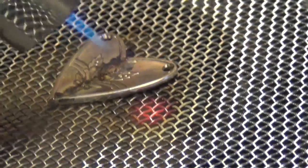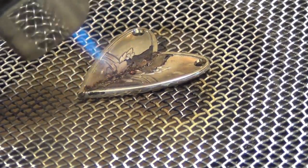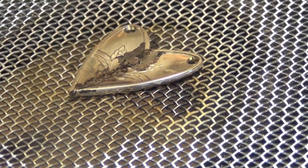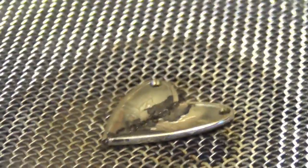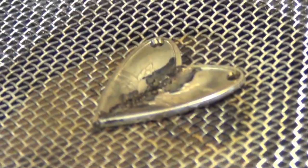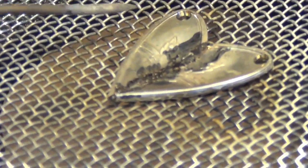I'm going to come back up here. I'm going to finish off by reheating this area and warming the solder we just melted. Alright, you can let that sit and cool naturally if you like. If you want to move the process along a little bit faster, you can put some water on it.